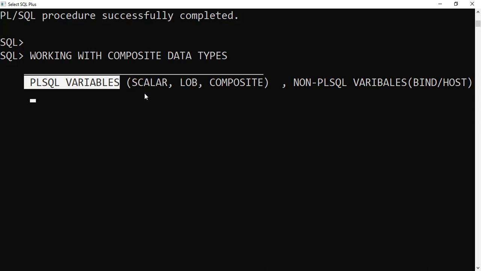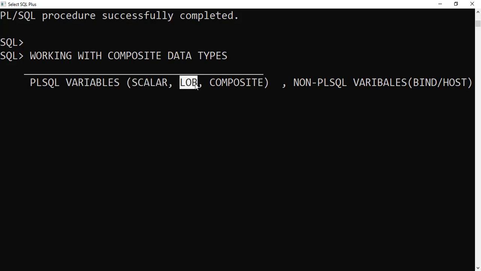If you want to capture a single employee, that means you will be using the scalar data type. Using the scalar data type will allow you to retrieve a single row or a single record at a time. And I think this is the very thing we started with, especially when retrieving or manipulating data with PLSQL. So scalar data types are always connected to a single value.